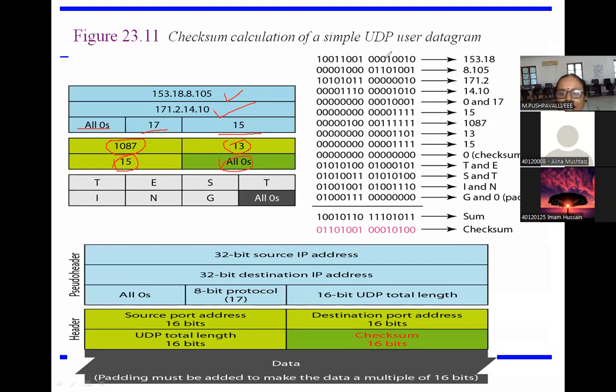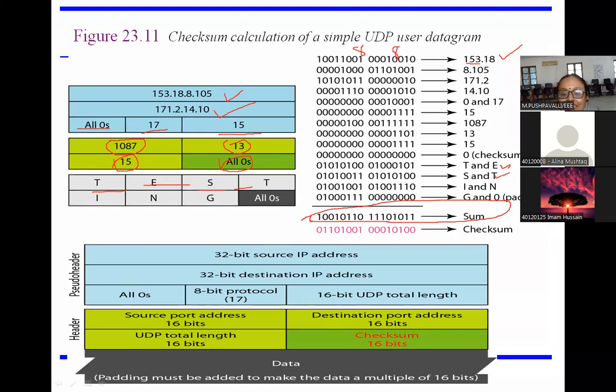Now you see that I am adding each and every one. This is one 8-bit and this is another 8-bit. So you see 153.18. I am just converting this 153 into binary. We all know, depending upon the place values, 2 power 0 plus 2 power 3, 2 power 4 and 2 power 7, I will get 153. This is the way I'm sending the text "testing". This is my data, so there also I am putting T, E and so on. But you all know my sum is this.